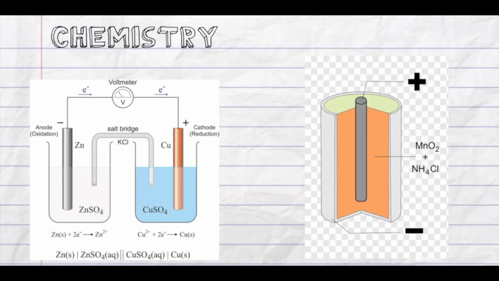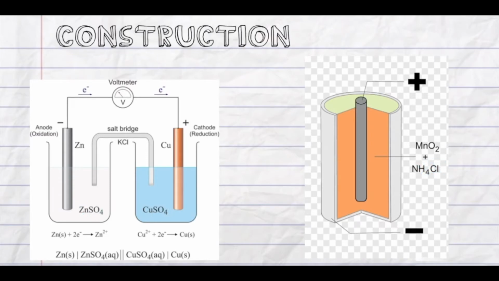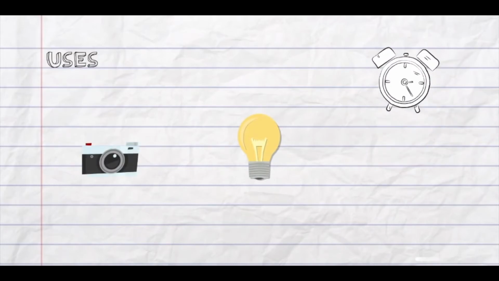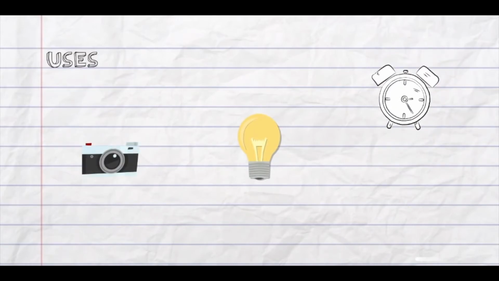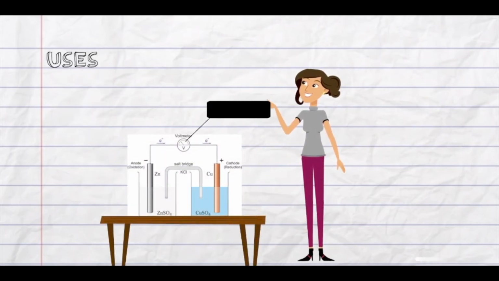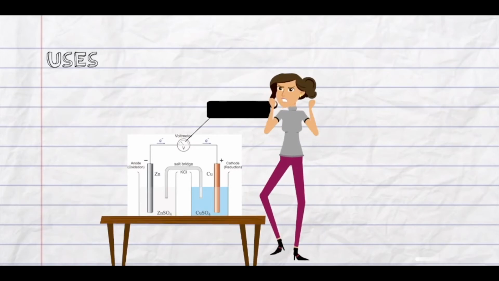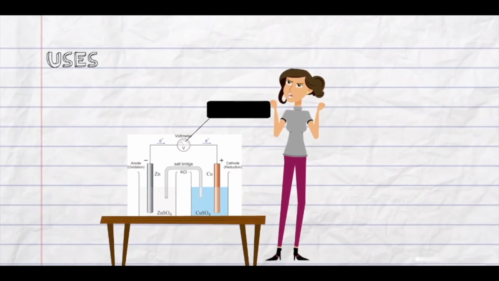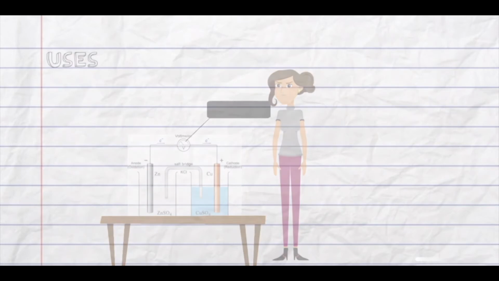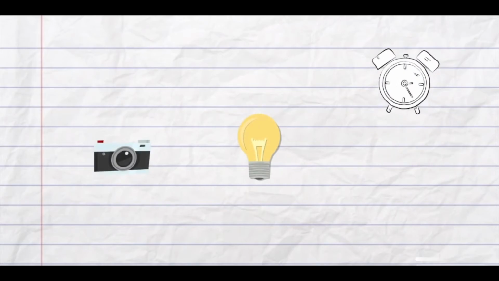The construction of the batteries are different. The dry cell battery is much more practical for daily uses. The galvanic cell is mostly used for learning purposes, because you can see what's happening. Rather, the dry cell battery is covered. The uses can be similar and different. In theory, you can use a galvanic cell to power all the things that a dry cell does, but it's not practical. Having your beakers on a coffee table hooked up to your remote is quite annoying. So mostly the uses for galvanic cells is for learning purposes, which is usually connected to a light bulb or an LED. The dry cell is used to power commercial things like these.